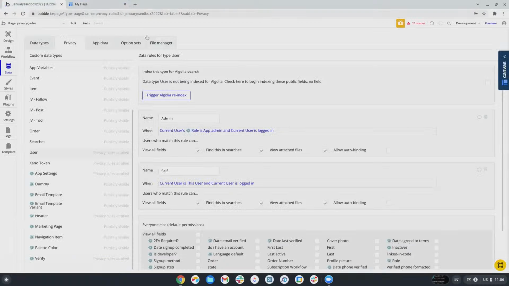And I see that there's a repeating group, but I don't even have any scroll on it, and I can't see anything in there. Honestly, this might seem silly, because why would you ever send a user to a page where there would be a repeating group where they can't see anything? But really the important thing is that we're preventing Bubble from ever sending any information about a user that doesn't fit those two rules that we wrote back to the browser.